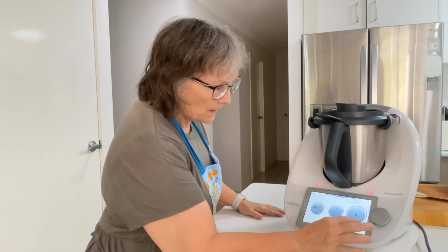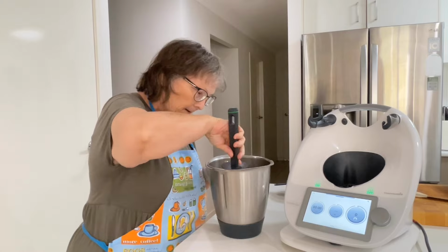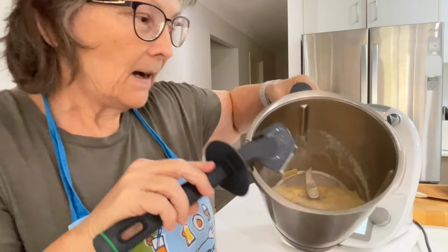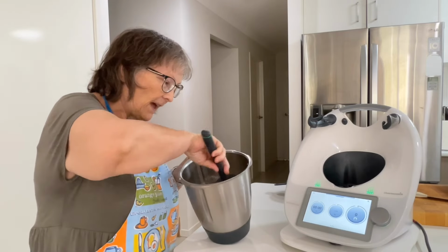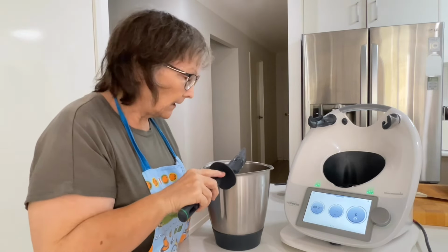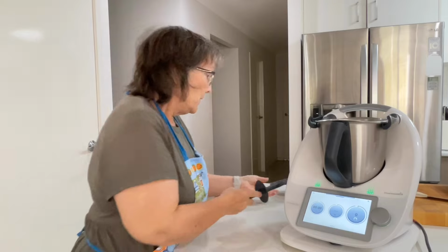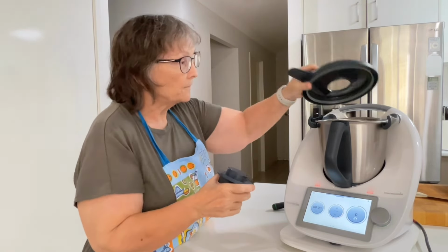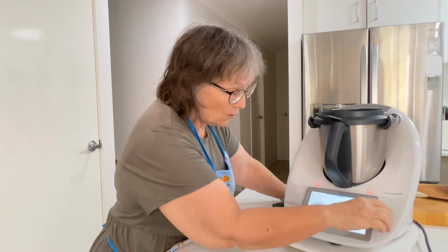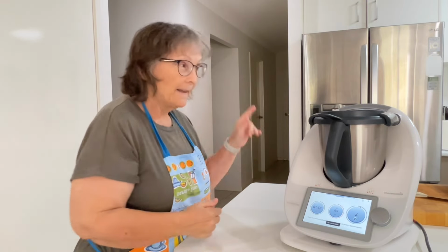Rightio, that's the 7 minutes. So we'll just stop it and we'll have a look. I do remember this used to thicken up and keep cooking once it was finished. So I reckon let's give it another couple of minutes, because the 7 minutes wasn't supposed to start until it came back to the boil. So that's very runny. I'm actually gonna take this off and we're gonna give it another 2 minutes at 95 degrees, lowest speed in reverse. Rightio? And then we'll look at it then.